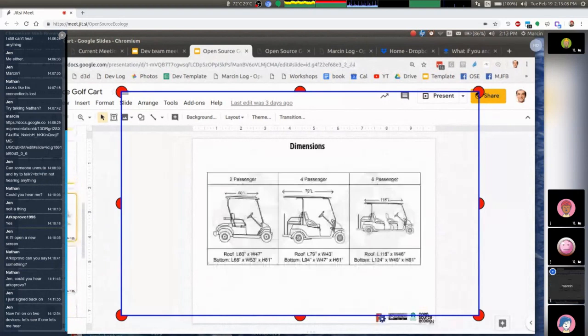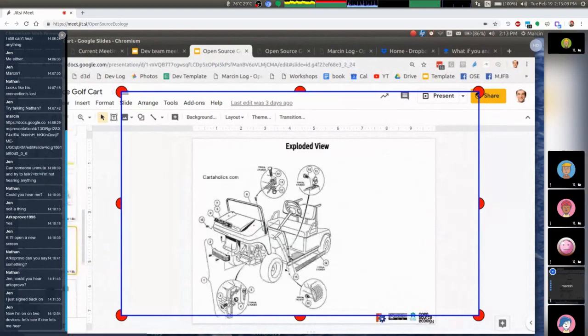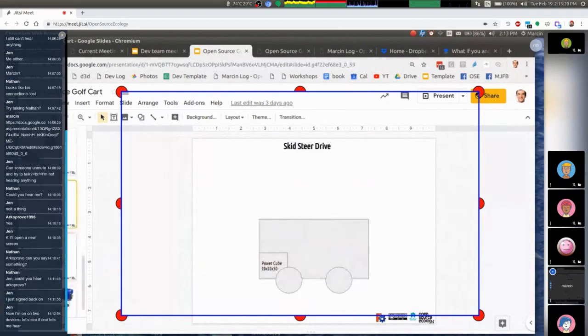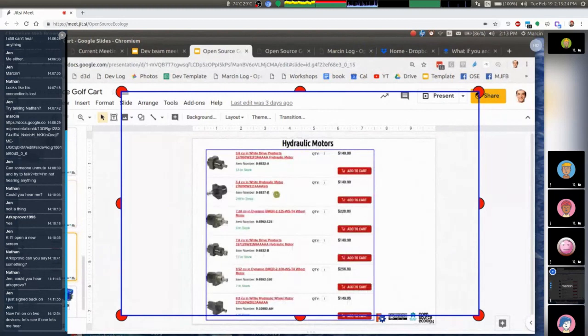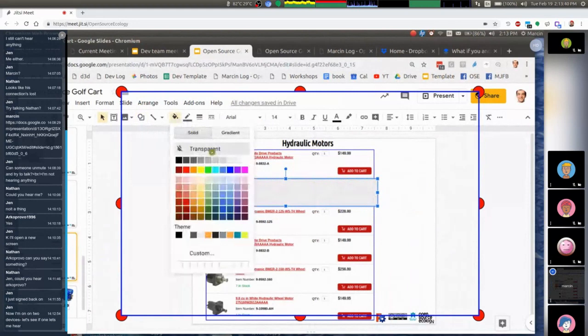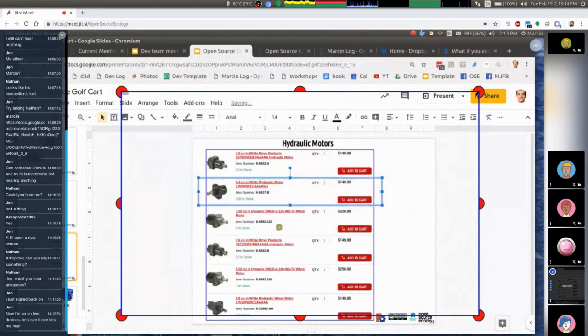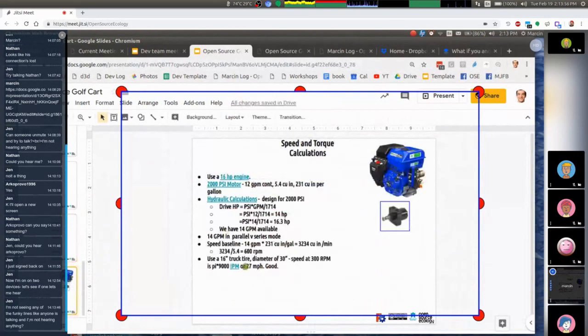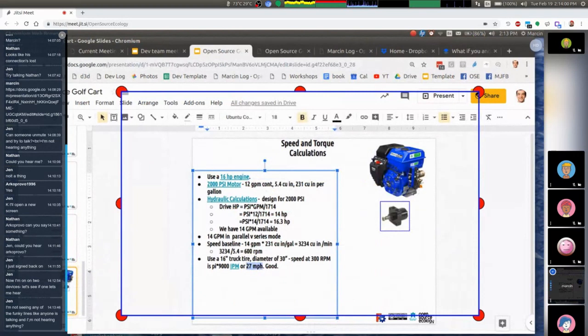Looking at industry standards — up to about 10 feet in length for long versions. For tires, looking at GrabCAD and other online sources for STEP format files. Add to that some hydraulic motors and the power cube. Looking at surplus center — a 5.4-cubic-inch motor for $99. The second option gives us about 14 to 28 miles per hour. Four-wheel drive — four of those motors cost $600, which is doable. Calculations suggest about 27 mph.